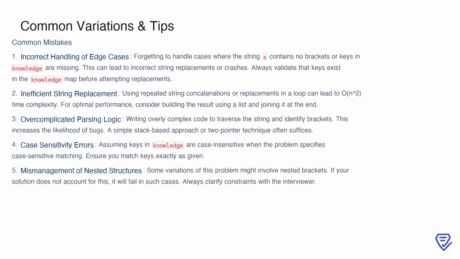Case sensitivity is another area where errors occur. The problem specifies case-sensitive key matching, so ensure your solution treats keys exactly as given. Lastly, be mindful of variations that involve nested brackets. If your solution doesn't account for nesting, it will fail in such scenarios. Always clarify constraints if you're working on a variation with an interviewer.